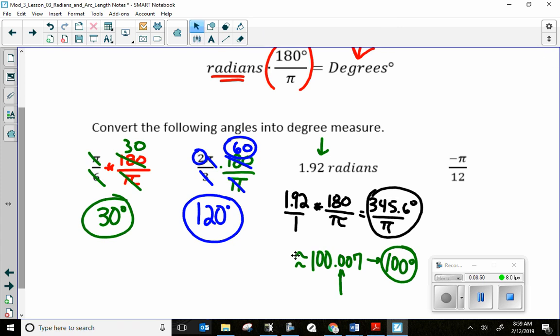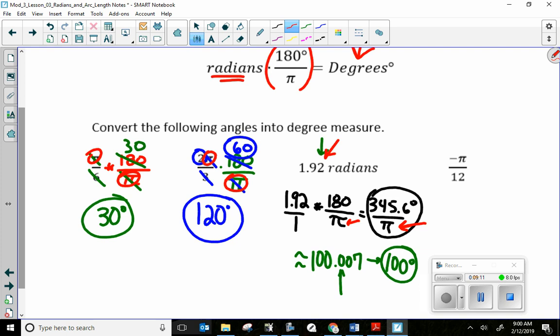If there's no pi in your radians before you convert it, there's going to be a pi in your degrees afterward, because you need to put one in to convert it. That does not go away. It cancels here because there was a pi there. Started off with a pi, it cancels. If there is no pi, it will not cancel. And that's fine. That's how it works. It's exactly how it's supposed to work.